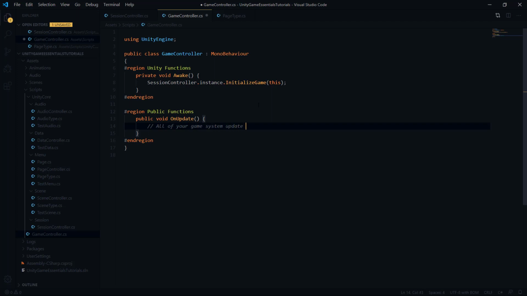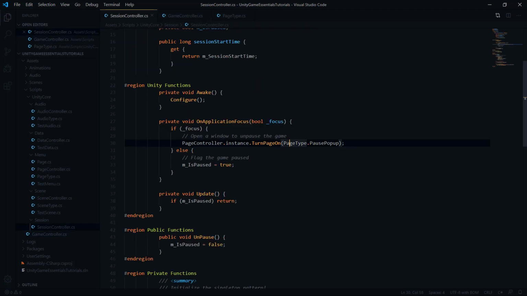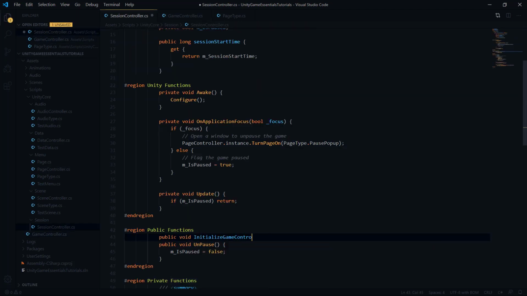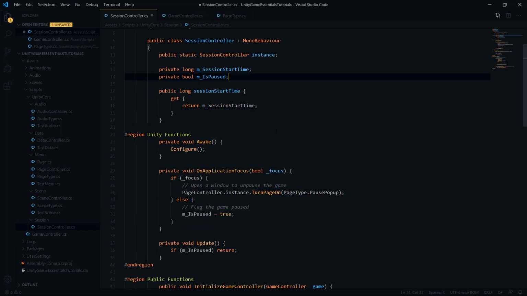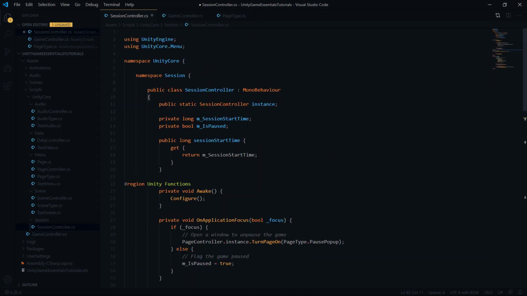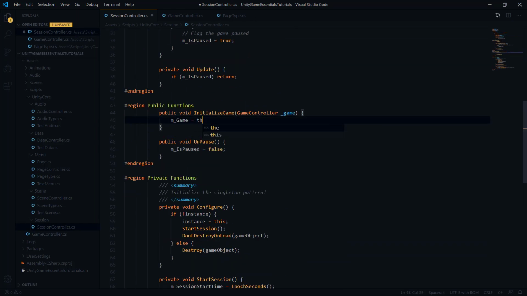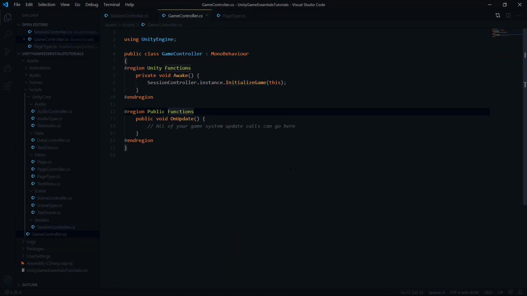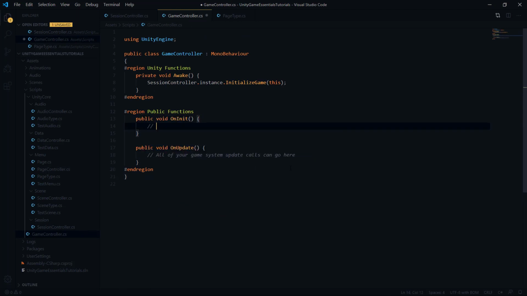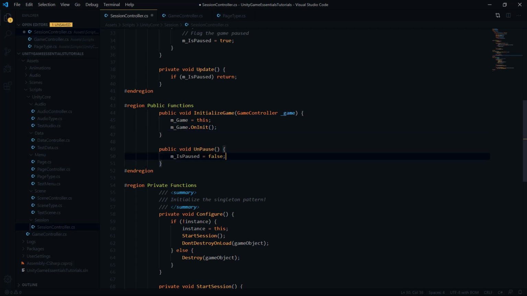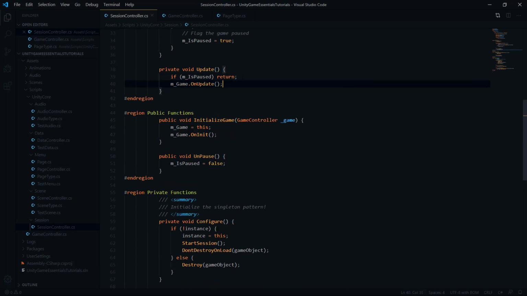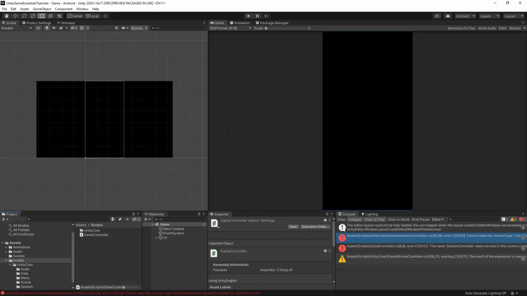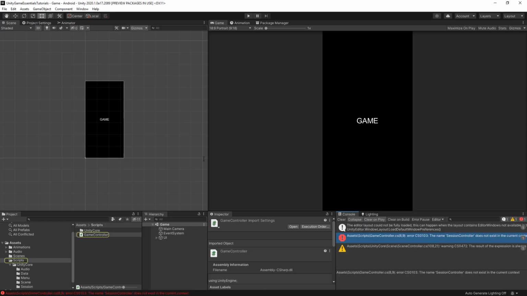But to revisit the pause example, we can use a bool to track whether the game is paused or not, and then modify that bool in the onApplicationFocus function. When the focus is false, we want to set that bool to true. In that case, we choose not to update the game if pause is true. This ensures that when the player returns to the game, they have a chance to remember where they left off before continuing. So when focus is true, we could send a pop-up to let the player know that the game was paused and that they can continue. That window would be in charge of calling the session's public method for unpause.